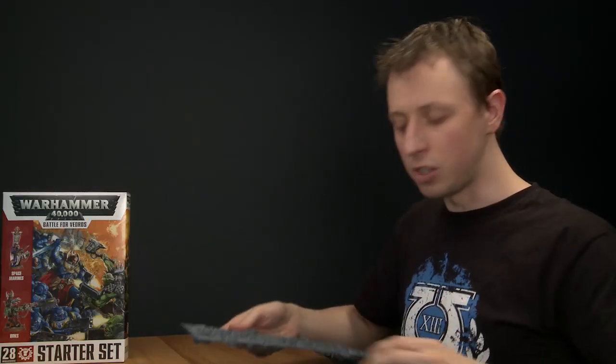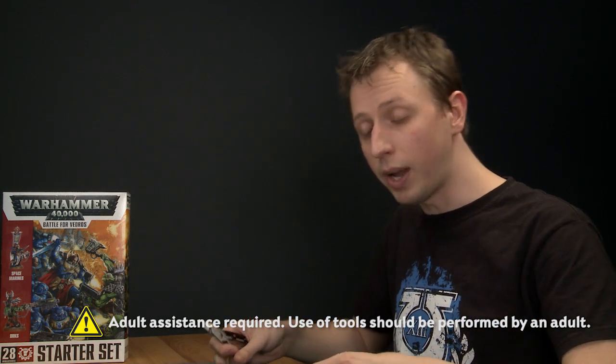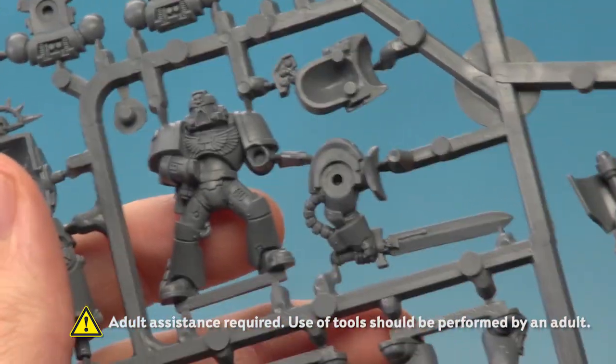And I'm going to be using my clippers to do this, and to use them, well, it's quite simple, but if you are a youngster, I do recommend you get an adult to help you out here because the clippers can be quite sharp and you don't want to cut yourself.